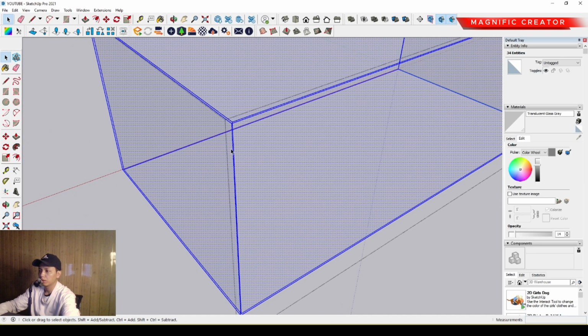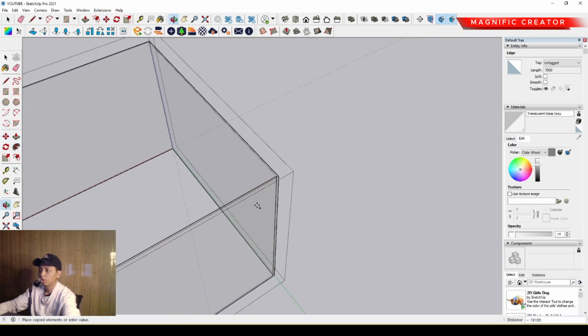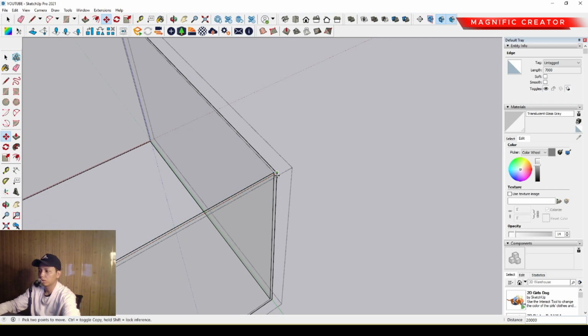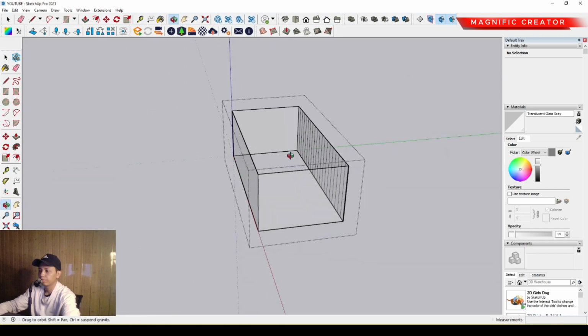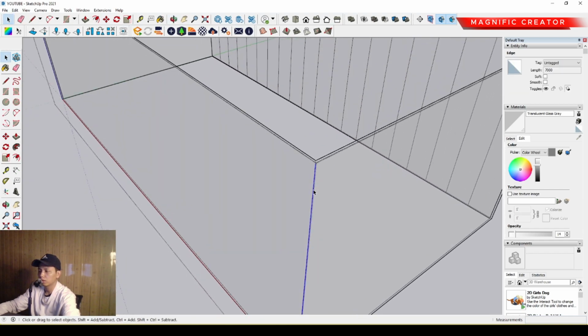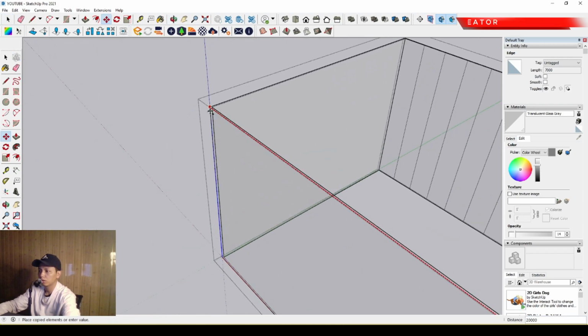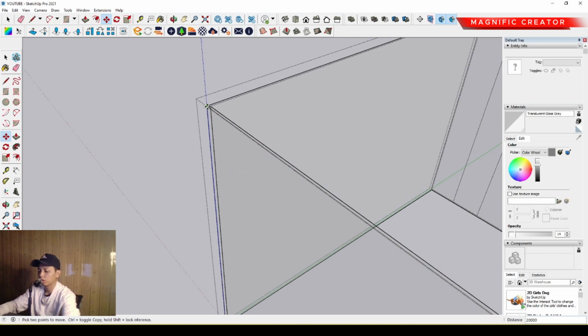So then we can make a line. We can select this line, then move and press Ctrl on our keyboard to duplicate. Then we can place it here, and type 20 slash, then enter. For another side, we can select it again, select the move control, and place it here, 20 slash. Okay, press enter.